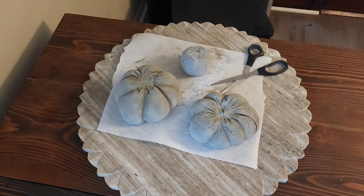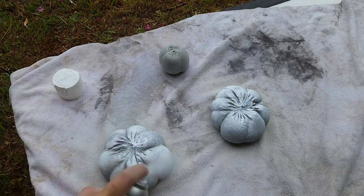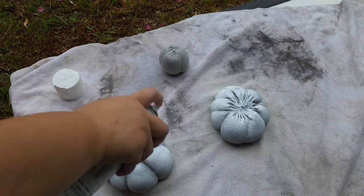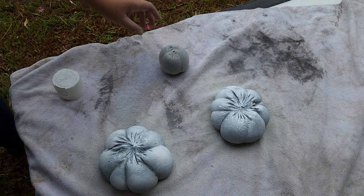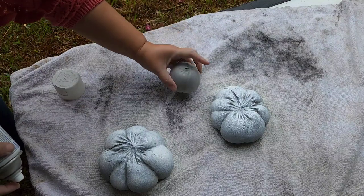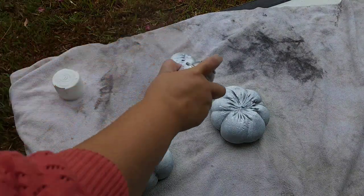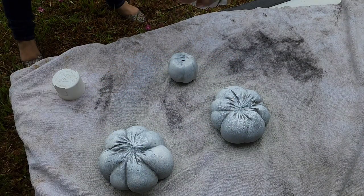After some elbow grease and patience, the pantyhose and balloons are off. So next, we are going to spray paint. This is optional, of course, if you want to add any specific color to it, or you could just leave it that natural cement color, depending on what look you're going for. You can make it all your own, as I always say with my projects, however you'd like to do it. At the end of the day, you want to make sure it looks pretty or perfect for your home.